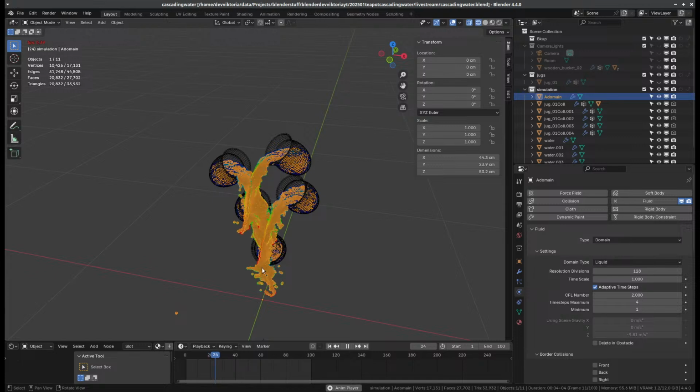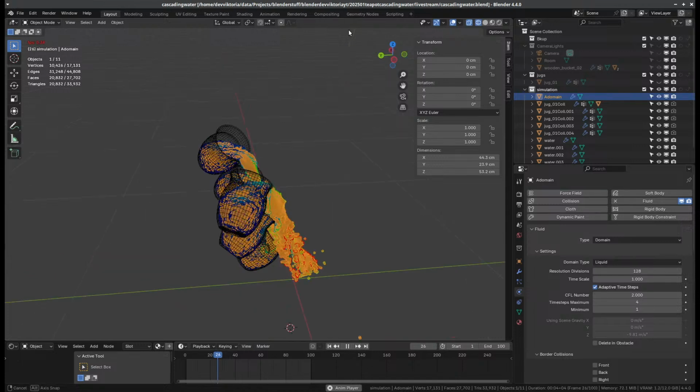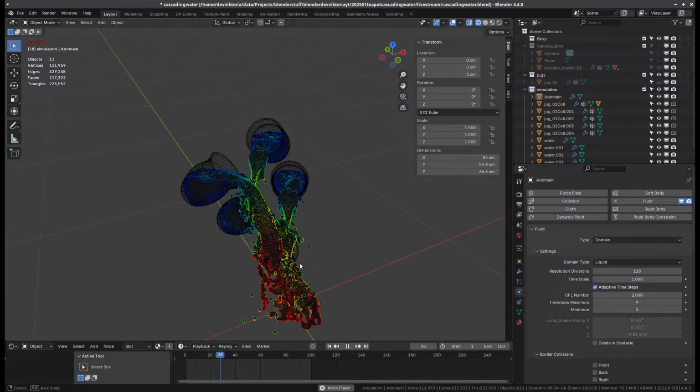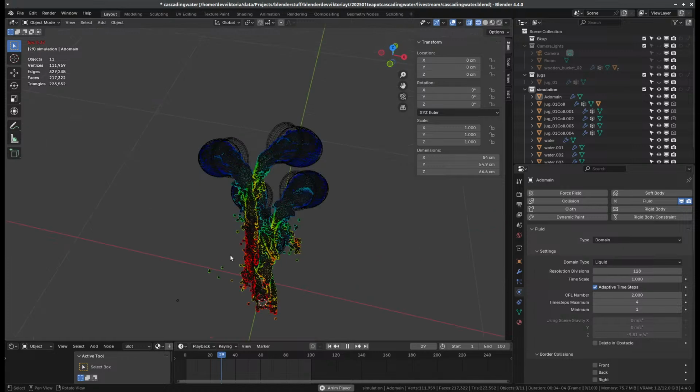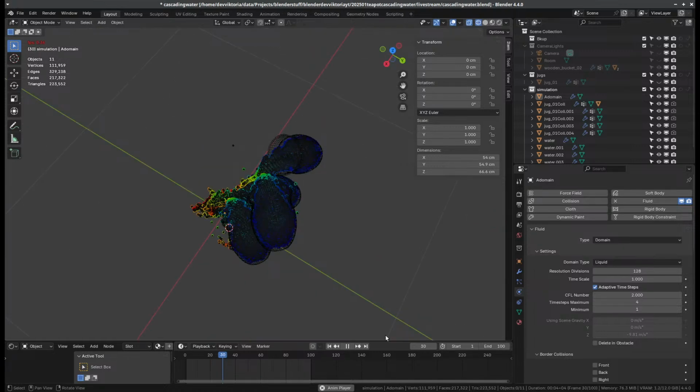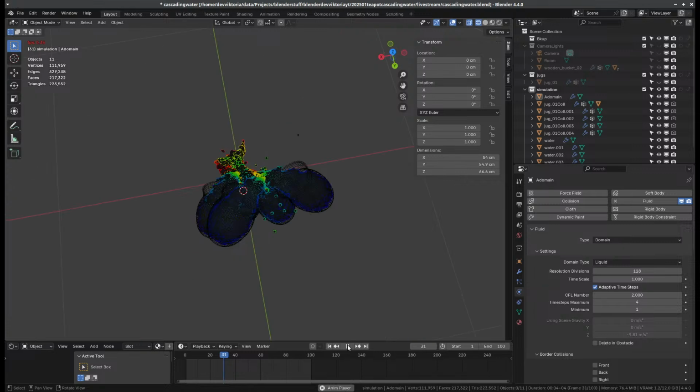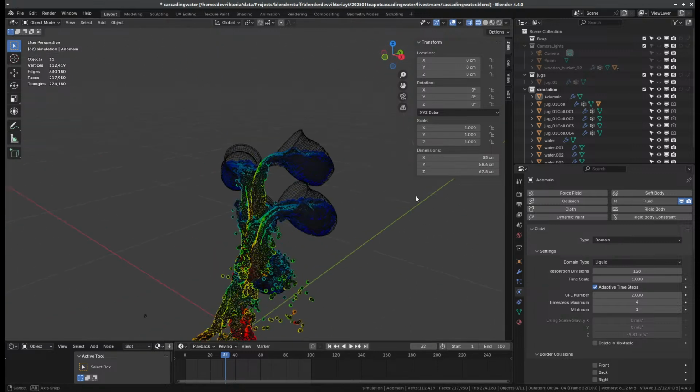Oh, now something interesting is happening here. Let's pause the simulation and let's examine, oh, it might not be paused. Pause, please. Thank you.